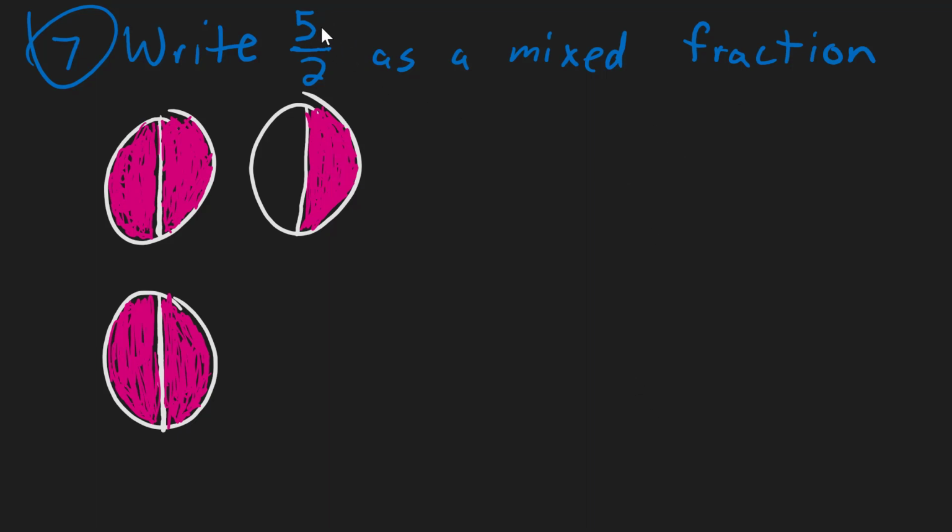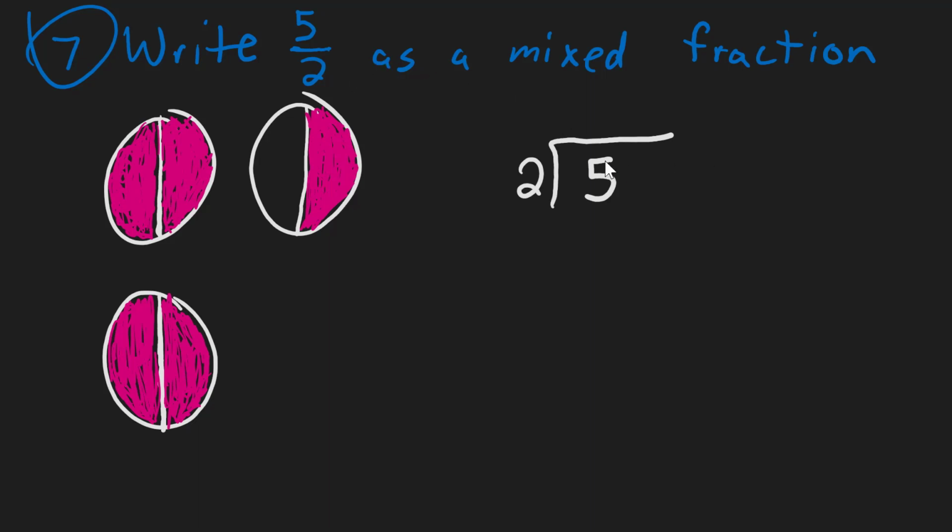Well, whenever we have a fraction, we really have a division problem. This is really 5 divided by 2. Or, 1/2 is really 1 divided by 2. 4/5 is really 4 divided by 5. So 5/2 is 5 divided by 2, and we can write it as such. 5 divided by 2 looks like this. And now we have sort of a long division problem.